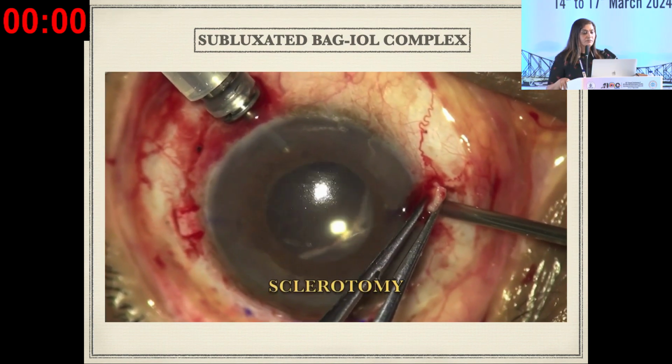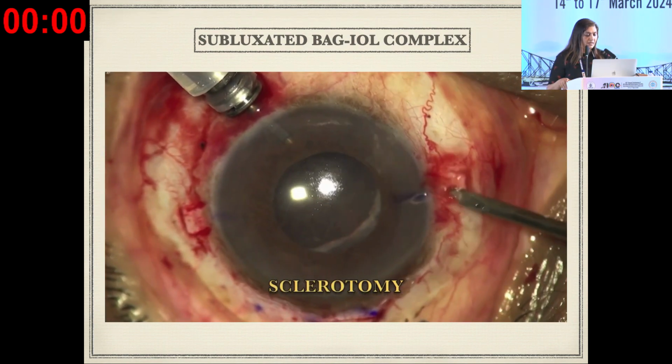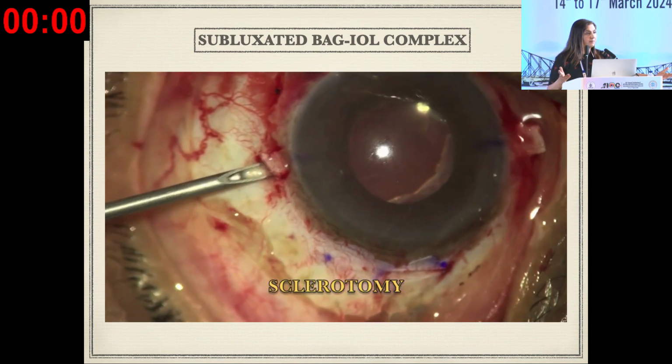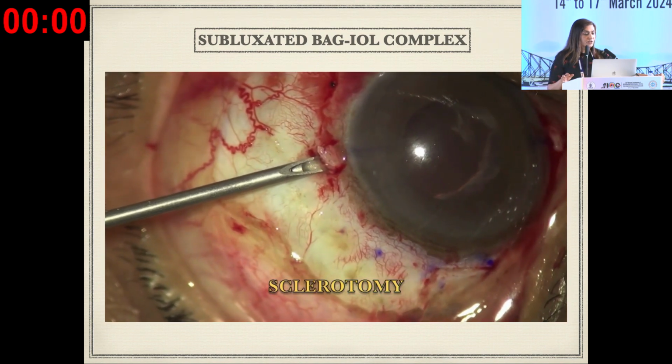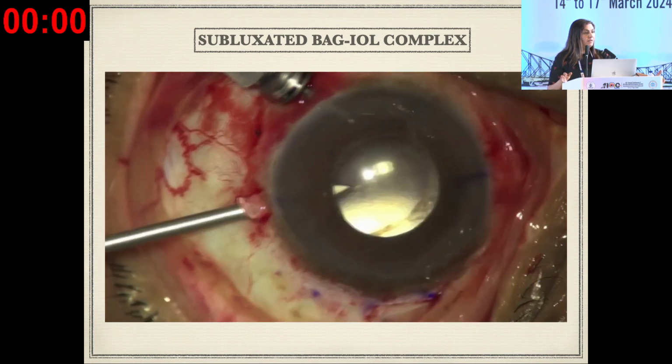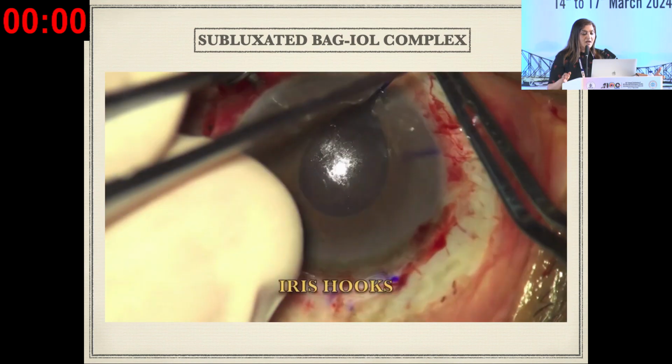So this was just a fluid infusion. This was a trocar anterior chamber maintainer. You can also use a normal anterior chamber maintainer, which is available with everybody. These are the two partial thickness flaps that I've made for this patient, the sclerotomy being made beneath the scleral flaps for fixation.